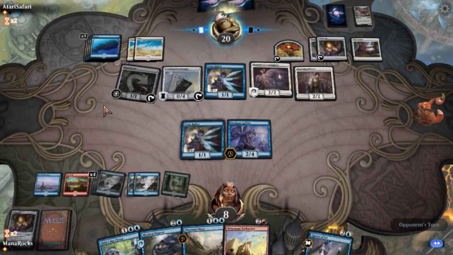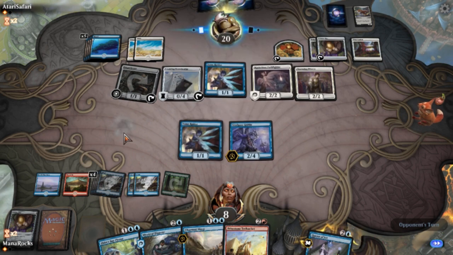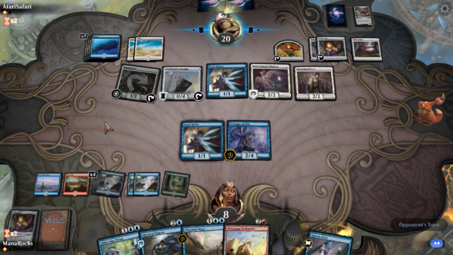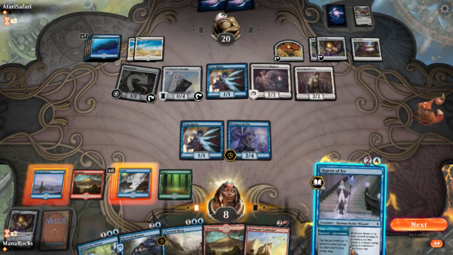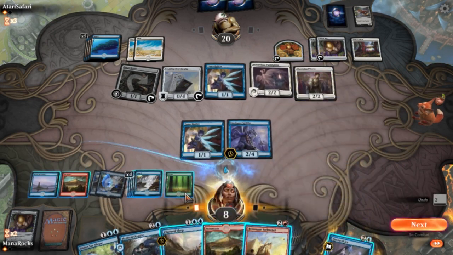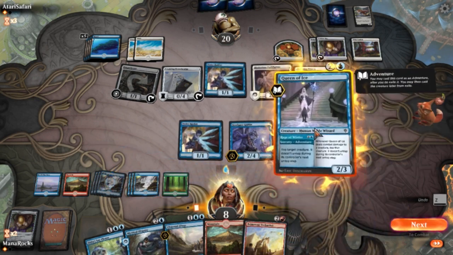Again, they're in a position where I'm at 8. They do have enough turns. I can Charm Sleep this at some point if it becomes an actual threat. Another mountain. So we're just going to play out some stuff here. Let's go Queen of Ice. Maybe I should be attacking them. I don't know. Queen of Ice and then Trebuchet.